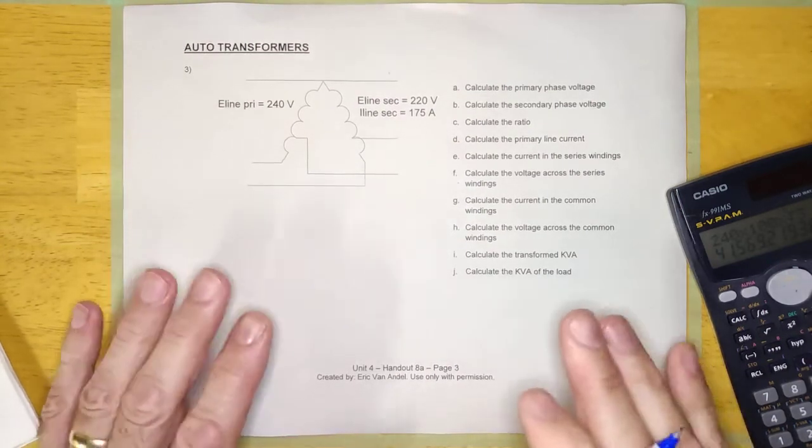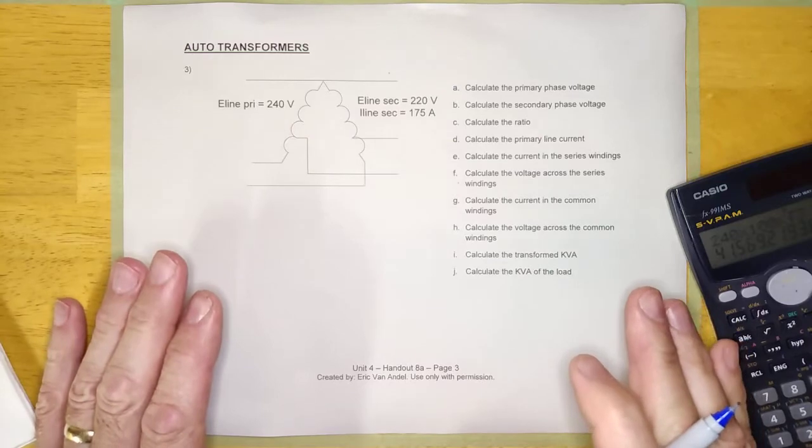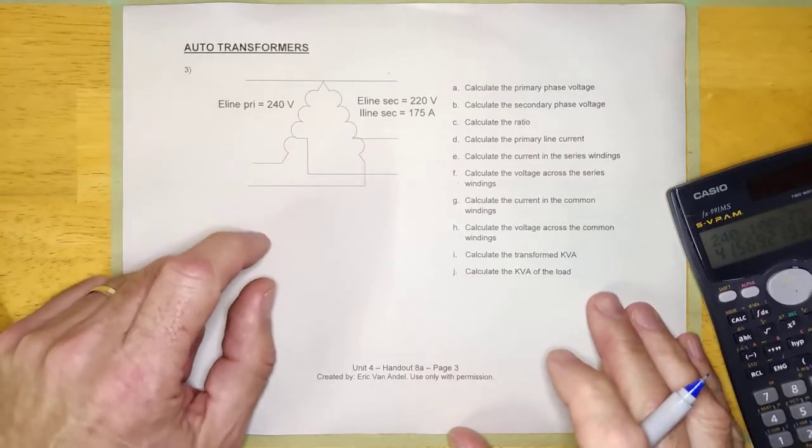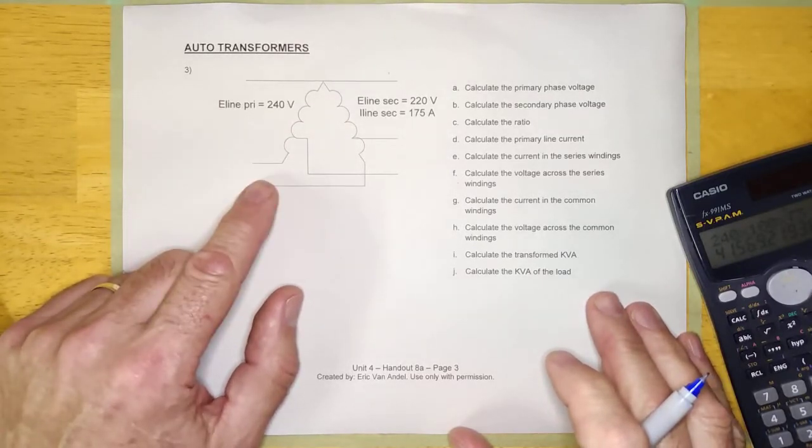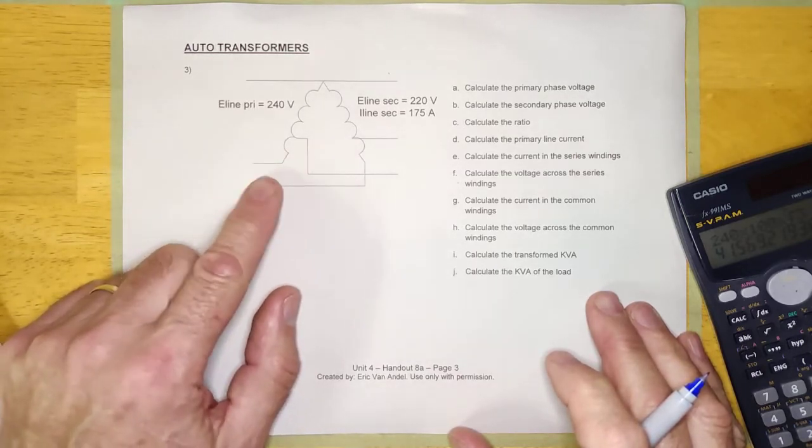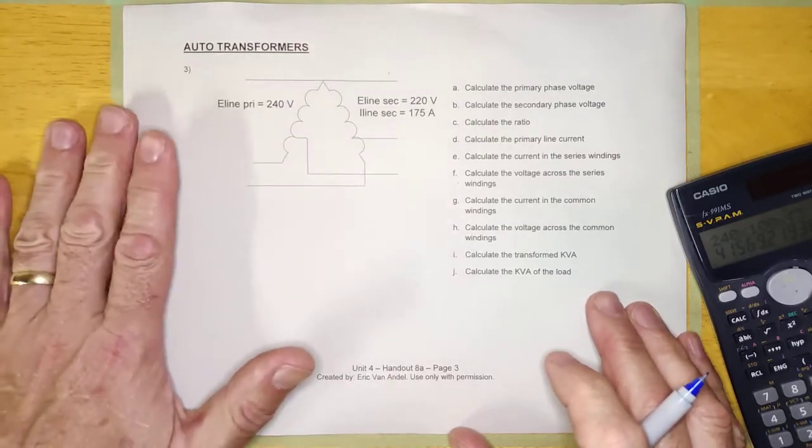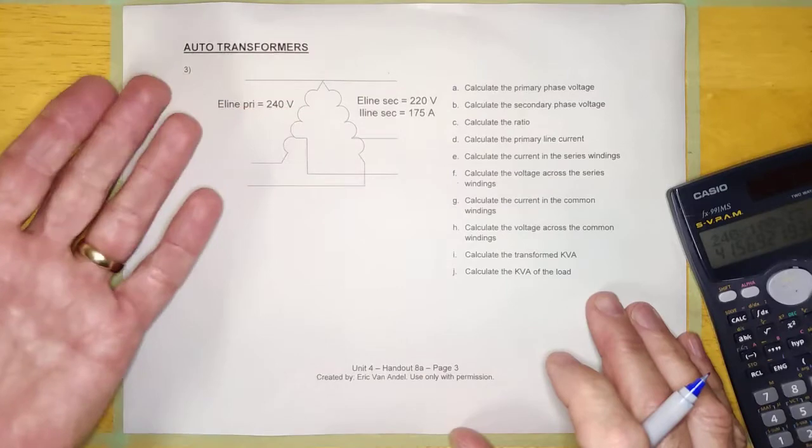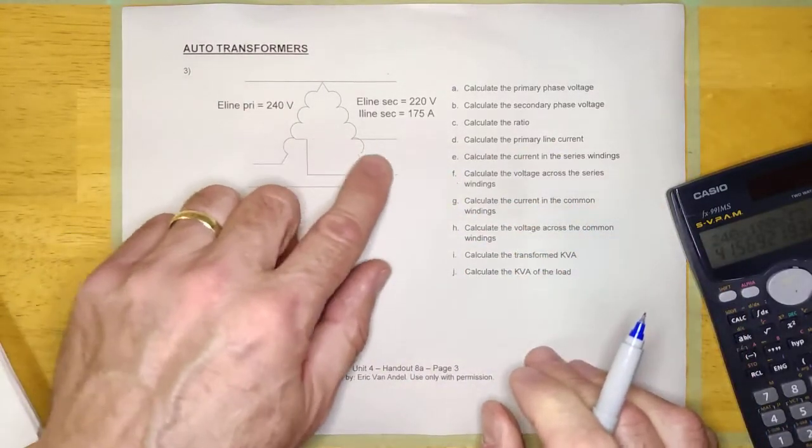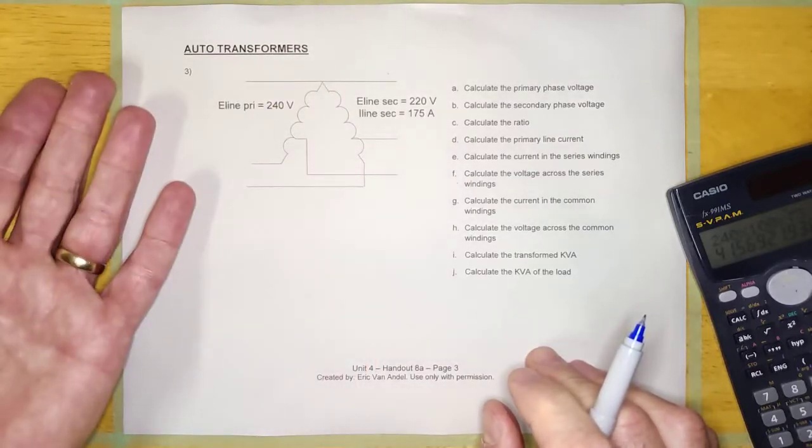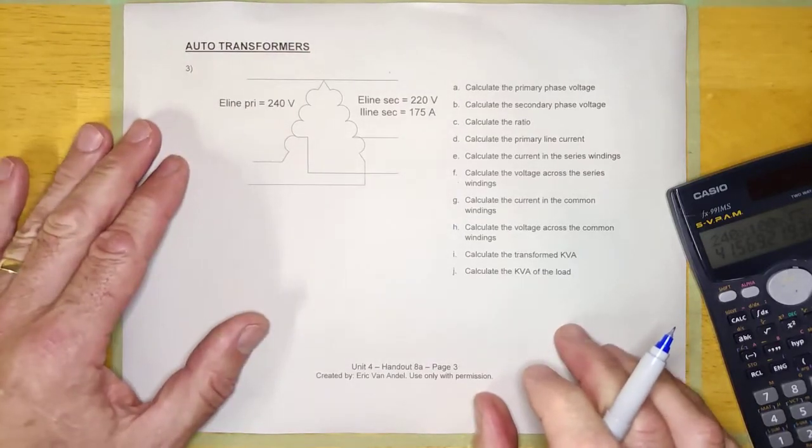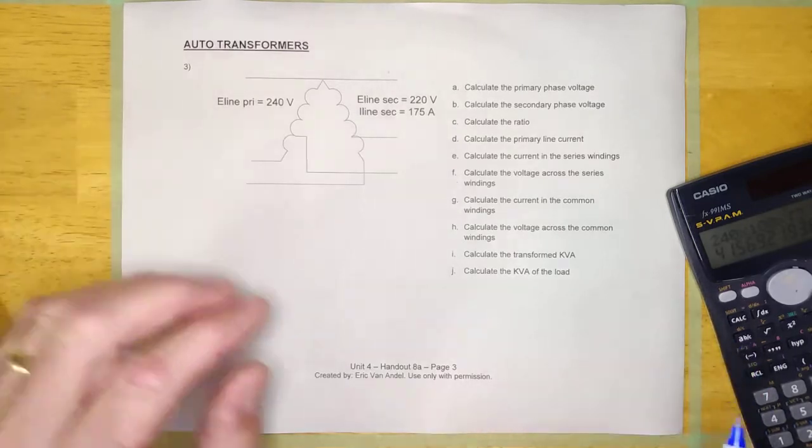Hey guys, welcome back. Unfortunately for you guys, there is one more auto transformer - an open delta auto transformer. We had a single phase auto transformer, we had a Y-connected auto transformer, now we have an open delta auto transformer. There's no such thing as a closed delta auto transformer because it just doesn't work. You need to have these tails out here, and if I had another winding in here, I wouldn't be able to have that. So here it is, it's open delta, but it follows all the rules for open delta and also all the rules for auto transformers. We're not going to sweat it, we're going to calculate one thing at a time carefully.